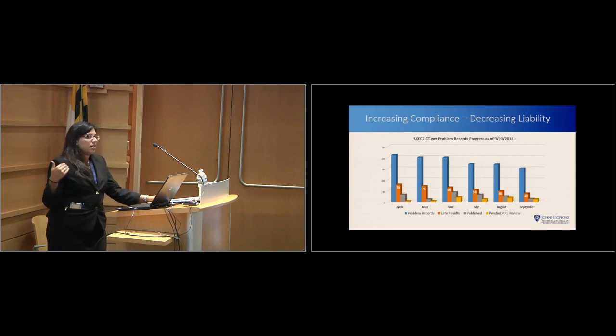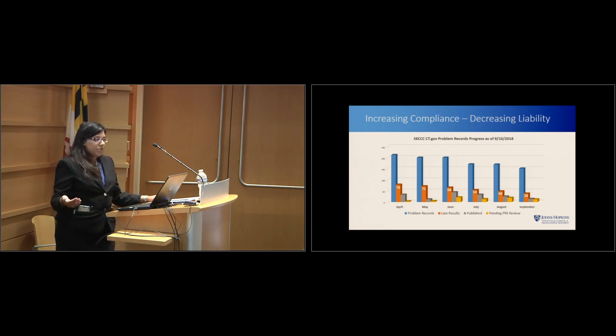Late results take a lot longer because sometimes these are older records. The PI is gone, the study team is no longer here, we don't know where the data is, and we're doing a lot of digging to find out where it is, or we're going through old publications and trying to get the data from there. Sometimes the records, the way they were entered 4 or 5 years ago, are not the way they should be entered now, so we have to make sure that everything is compliant with today's guidelines. So it is taking time, but as you can see here, we are progressing. And the plan is hopefully that we can get everyone used to the system so that we don't get into this spot where we have to catch up and we can just work prospectively.